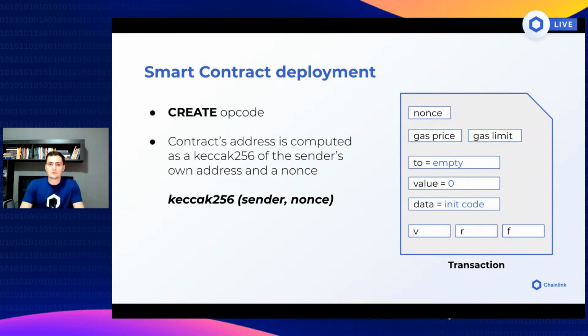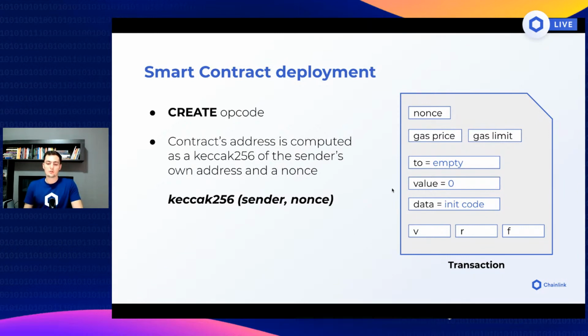So either from Remix, Hardhat, Brownie, or earlier from Truffle, you have ways to deploy your contract via different Python or JavaScript scripts, or with Remix IDE, you just need to click on some buttons and that's it. But in the background, everything is handled by this opcode, the CREATE opcode.